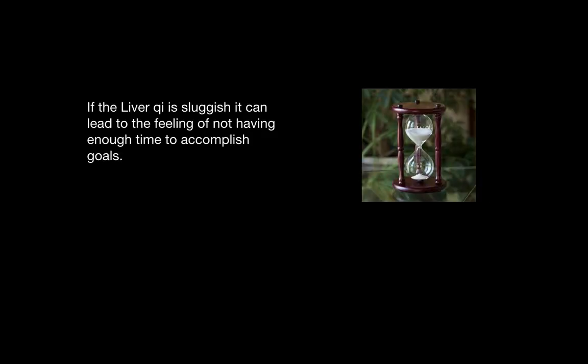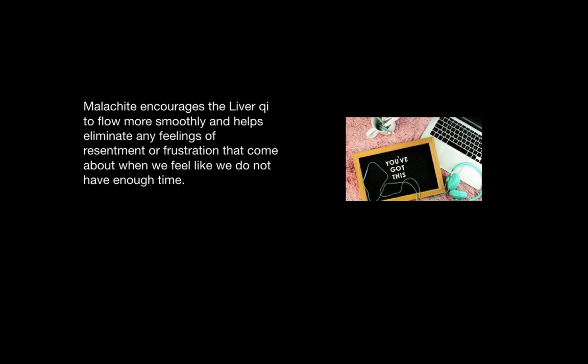If the liver chi is sluggish, it can lead to the feeling of not having enough time to accomplish goals. Malachite encourages the liver chi to flow more smoothly and helps eliminate any feelings of resentment or frustration that come about when we feel like we do not have enough time.